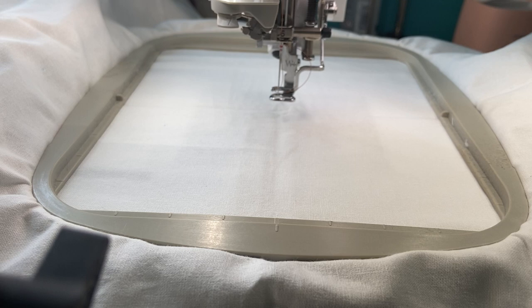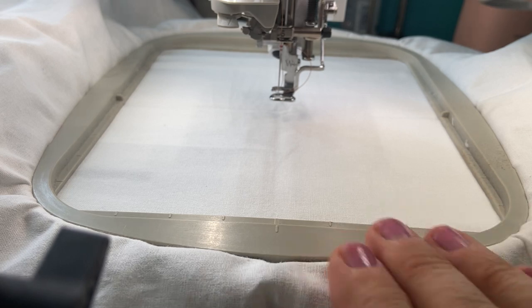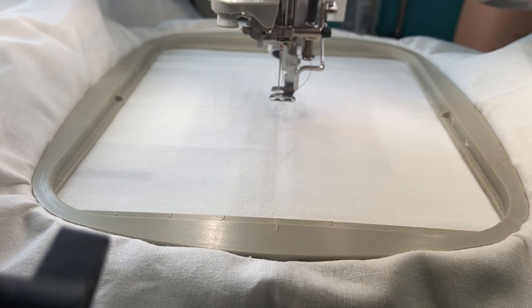Let's go ahead and get started and then we'll do our little chit-chat like I normally do. I may have to move my camera because I readjusted the arm a little bit differently so I can see better. This is bigger than a 5x7 — it's more square. I'll measure it when I'm done. The design comes with multiple sizes, and I wanted it to be a nice size for a towel.